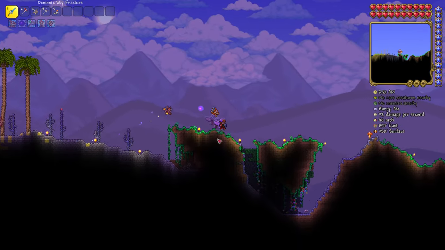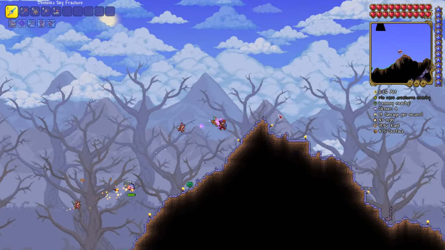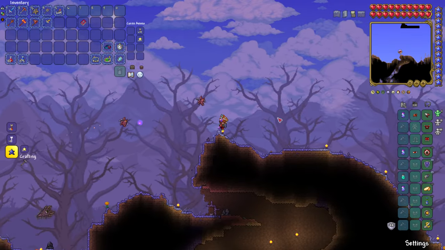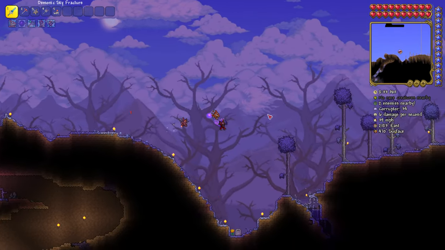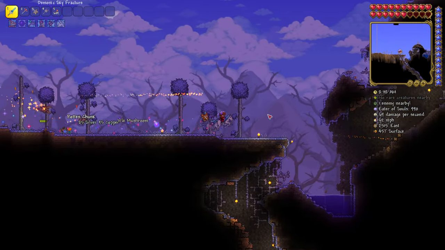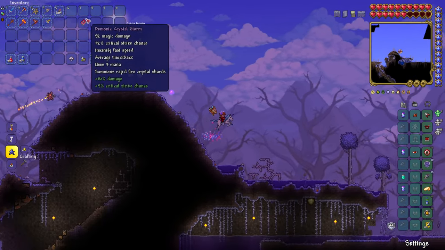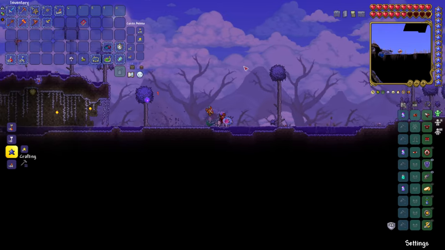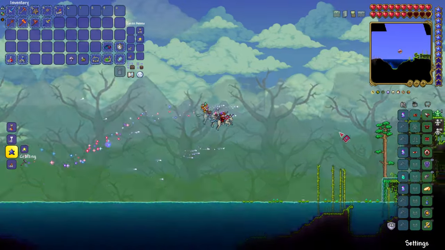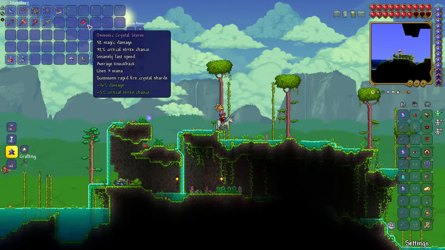Jeez, that corruption spreads fast. But I finally got wings. Now I'm just gonna head over to this side of the world so I can uncraft that one thing, my crystal storm, since it's kinda bad. Charge, my unicorn. And let us go forth.